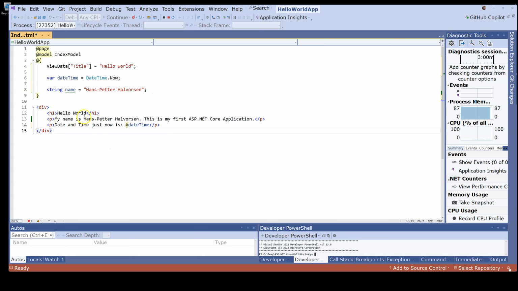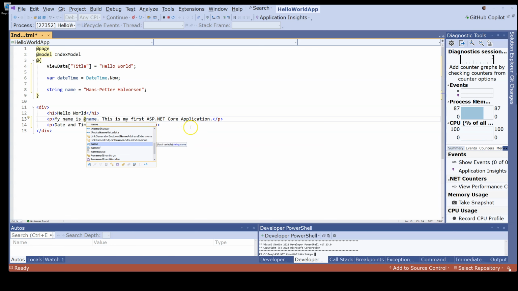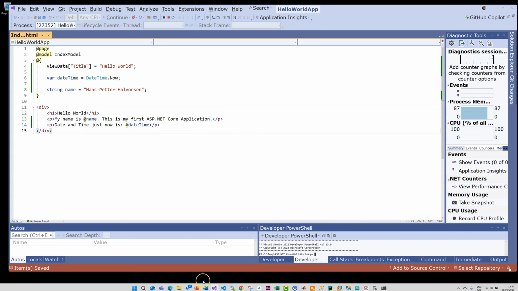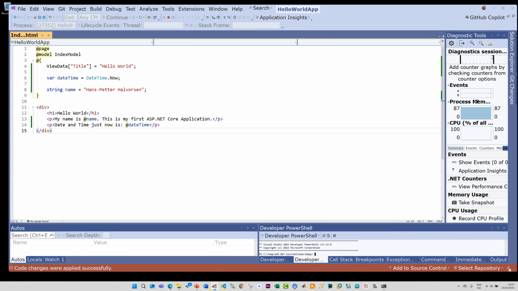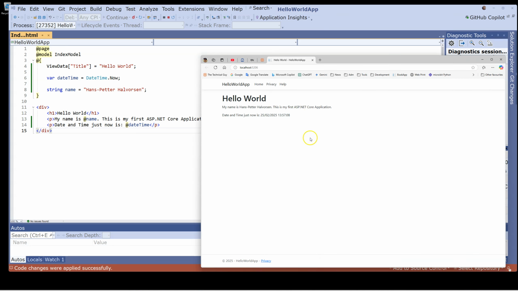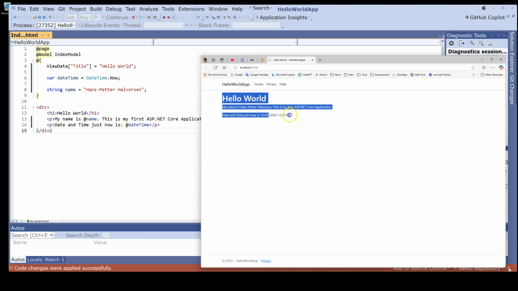And now instead of just entering my name here, I can just use this variable. So then I just use @ and the name of my variable, which is name. Save it, click on this hot reload, open the web page, and then you see the result is the same, but now this one comes from this variable here.